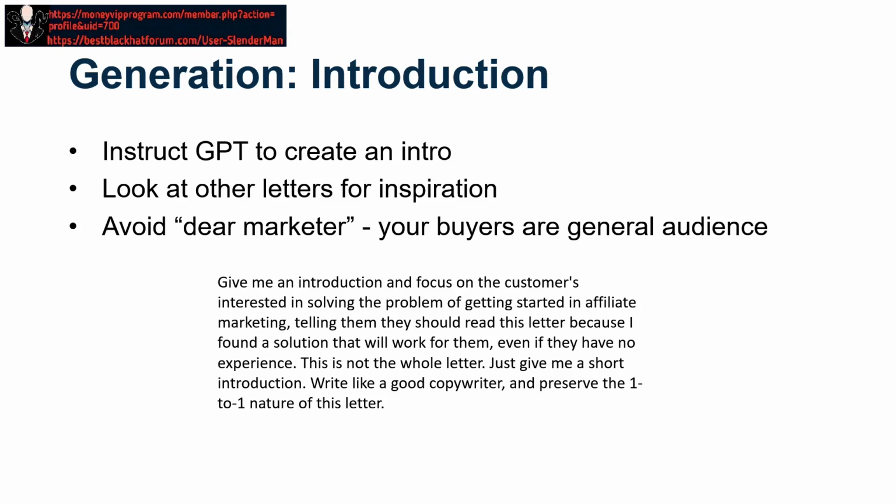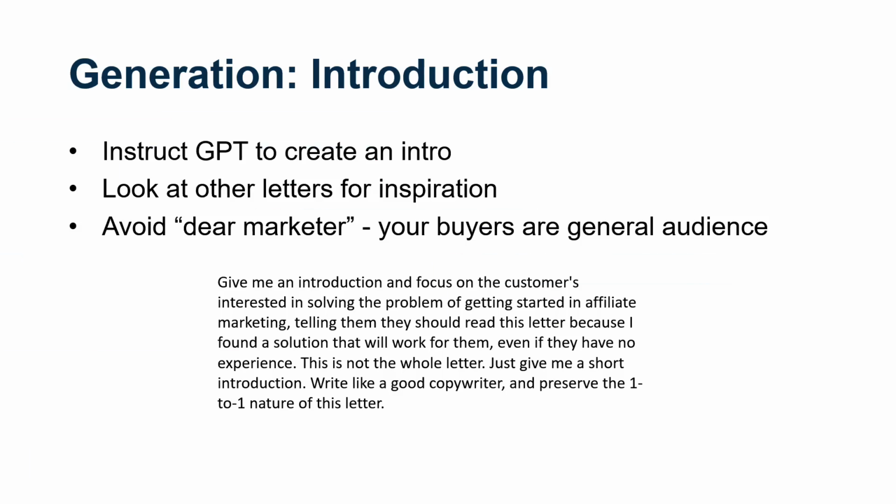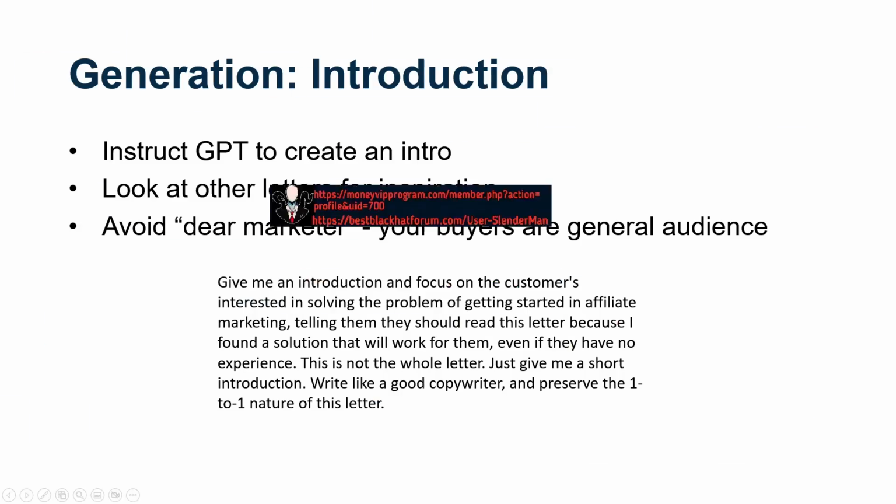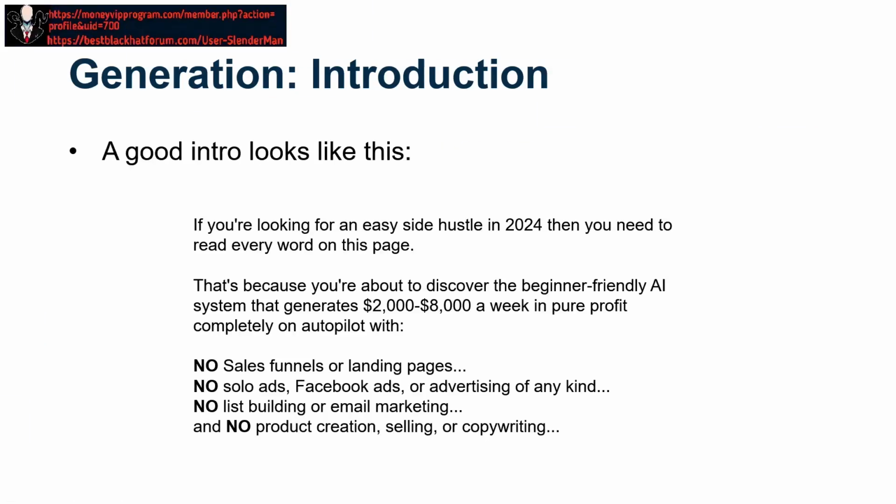But we will instruct it and we will say, give me an introduction and focus on the customer's interest in solving the problems of getting started in affiliate marketing, telling them that they should read this letter because I found a solution that will work for them, even if they have no experience. Don't give me the whole letter. Just give me a short introduction, write like a good copywriter, and preserve the one-to-one nature of this letter. So you see, in this one, I did give ChatGPT specific instructions. So a nifty little introduction might look a little like this.